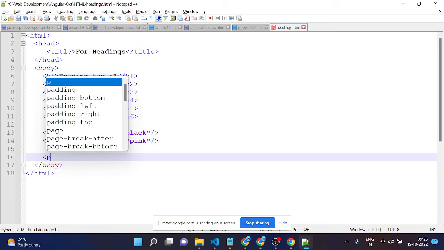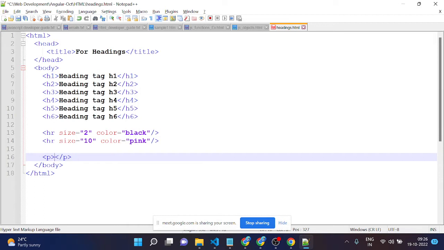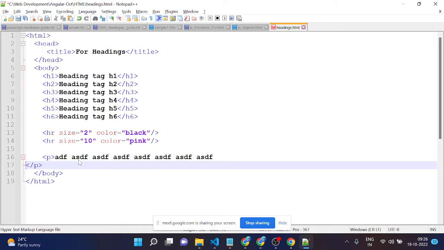Something like I have created the paragraph tag and we can write some content. There in Notepad++, something like start recording. If I write some content, suppose you stop the recording now.